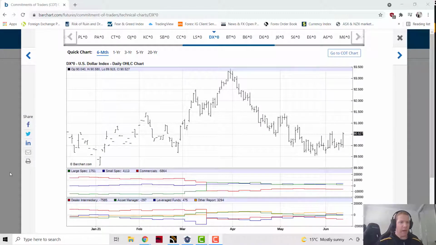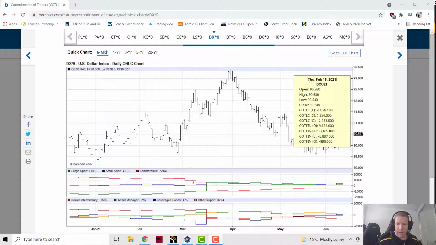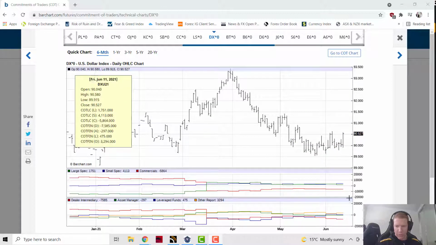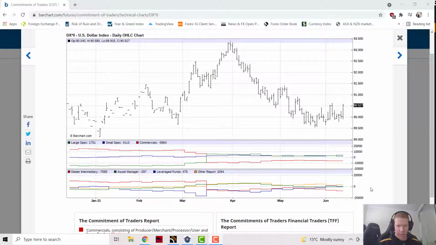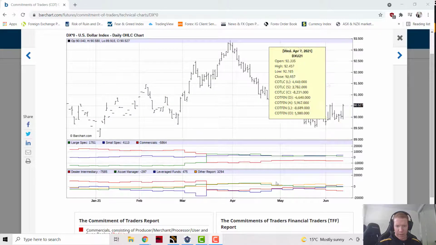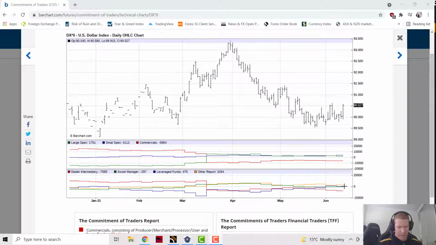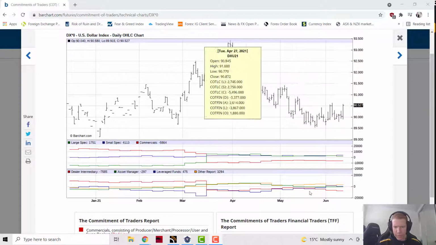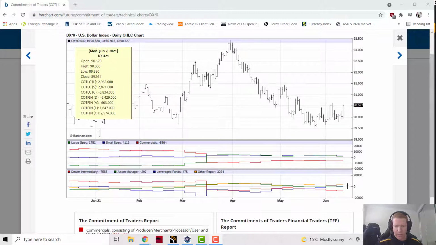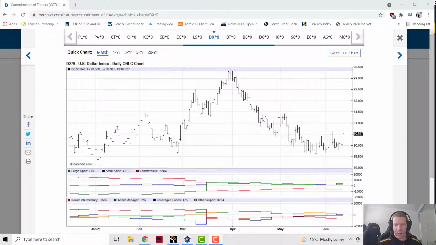Alright, so what I've got here, guys, is the commitment of traders DXY chart for the past 6 months. So I've just got large spec, small spec, commercials. Nothing really. This is what I'm going to be watching here. We've got asset managers, pretty flat. Looks like a green line there. I think asset managers is green there. Leveraged funds are blue. Dealer intermediaries, other reportables. As we can see, we did this last week, so everything's pretty flat as well.